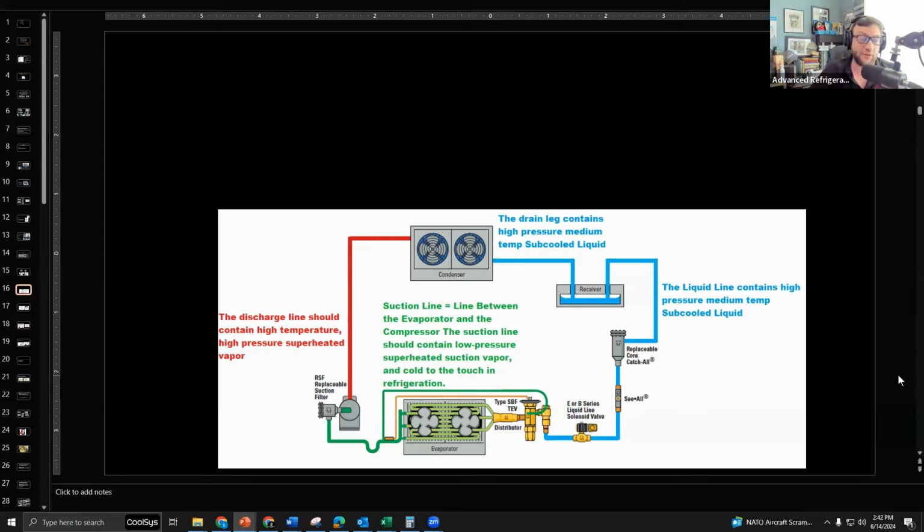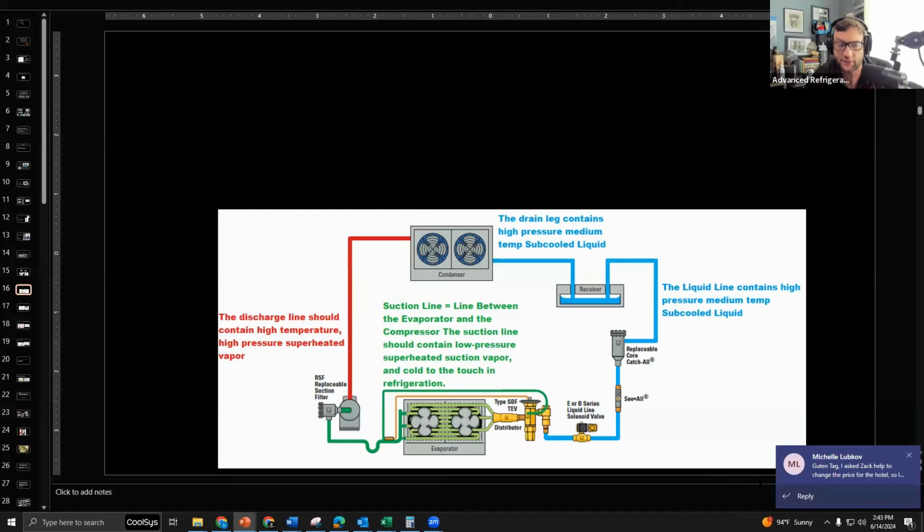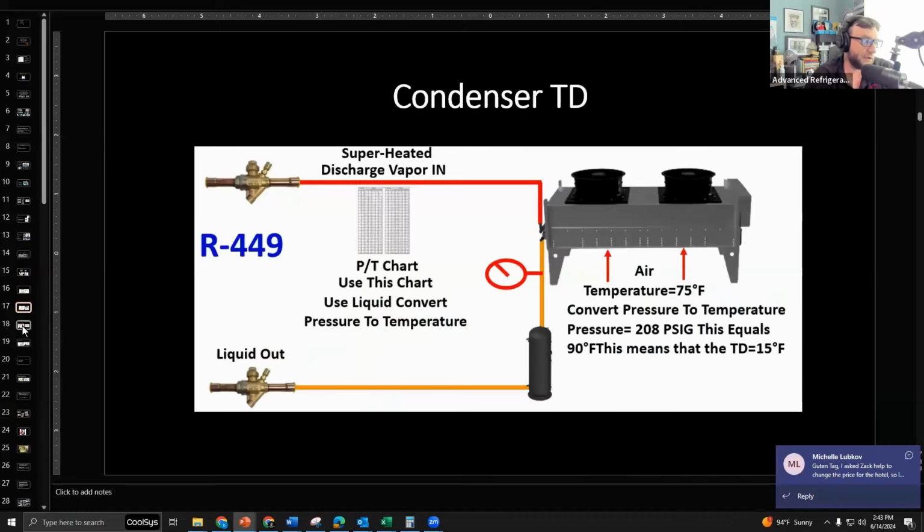But once again, as long as you have a distributor, which we won't see a lot, you guys. In residential, you see it all the time. Maybe on new residential units or on ones that are 410A, I'll say. But if you were to check right there where it's perfectly saturated, a mixture of liquid and vapor, like we just discussed, same spot for sure, theoretically, you should get the exact same pressure. Absolutely. We already discussed that.